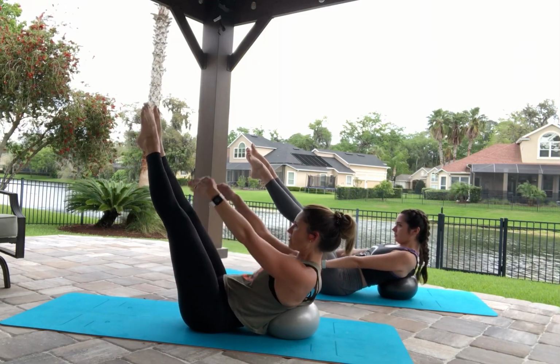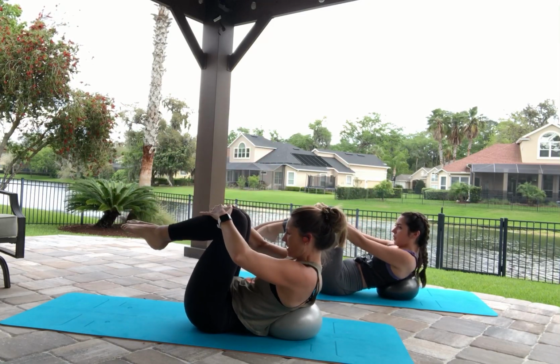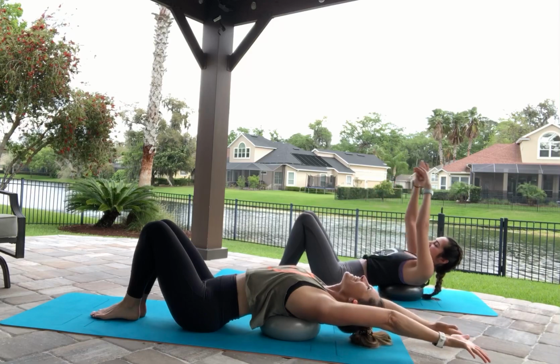Hold it. Reach those arms up nice and high. Go to Pilates V. Hold it here. Bend the knees. Hug those knees into your chest. Whoo, that was a burner. How about we just take a stretch? Sounds like a great idea.